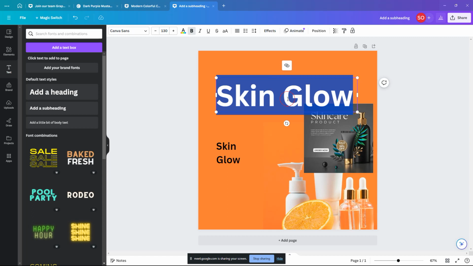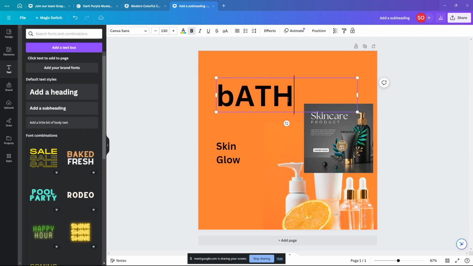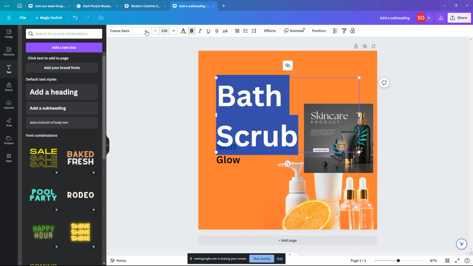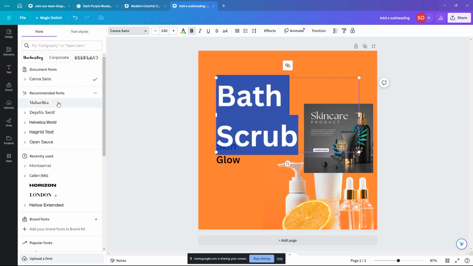Okay, let's say bath scrub. Yeah, let's assume what we're actually selling is bath scrub. So I want to change my font to something similar to what we have here.